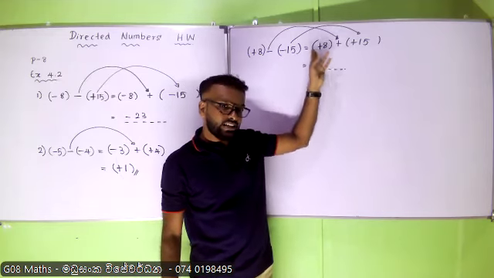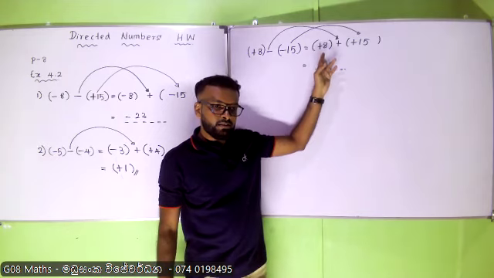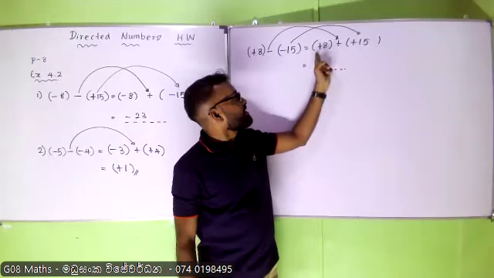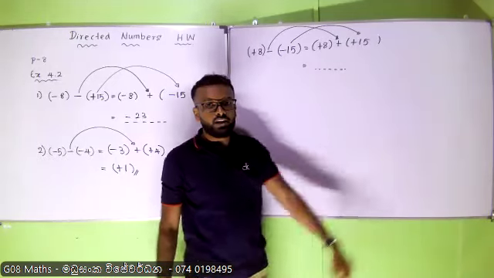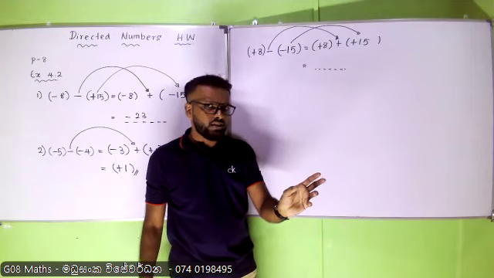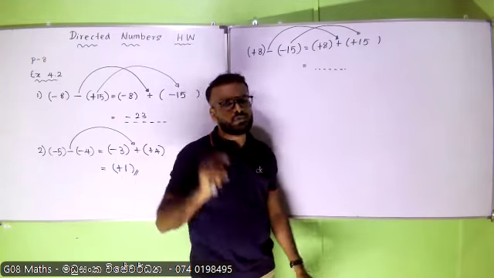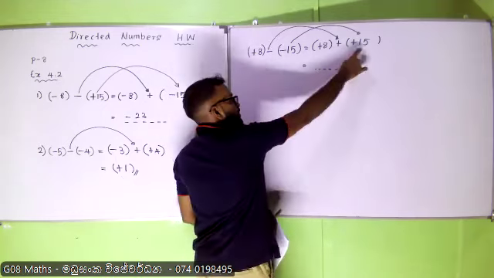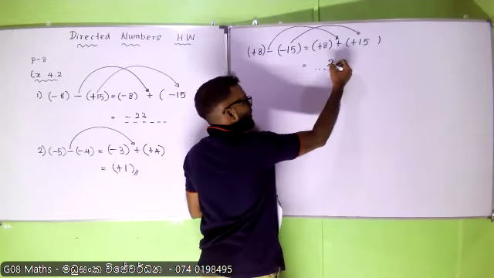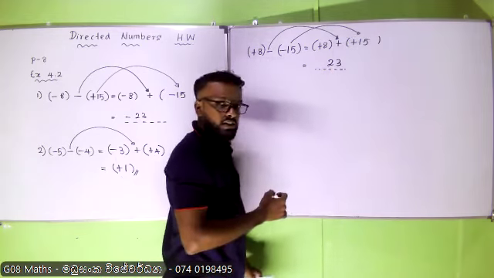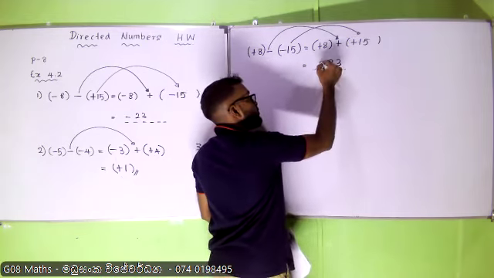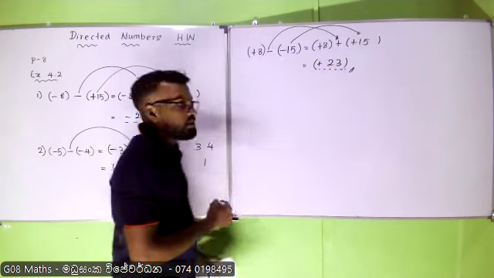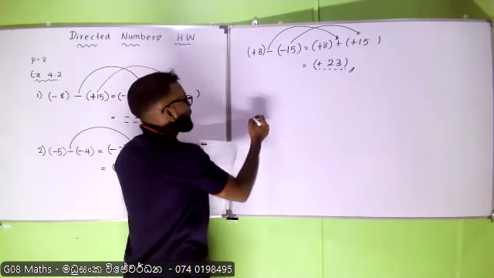Can you see clearly? Yes, sir. Now you can see this is positive 8 and this is positive 15. So same sign. You have to follow the two steps: just add the numerical numbers, 8 plus 15, that is 23, and put the sign. What is the sign? Positive. This is it. Then, the last one.